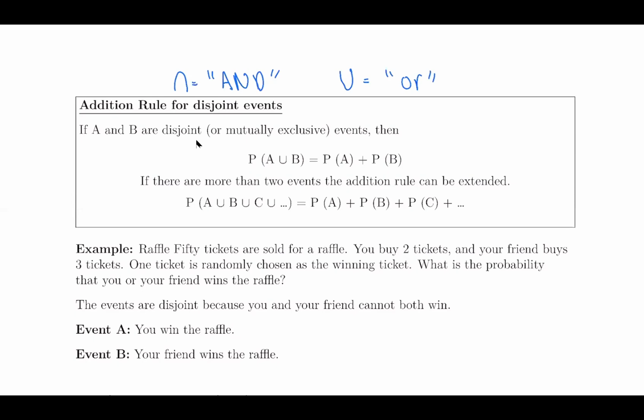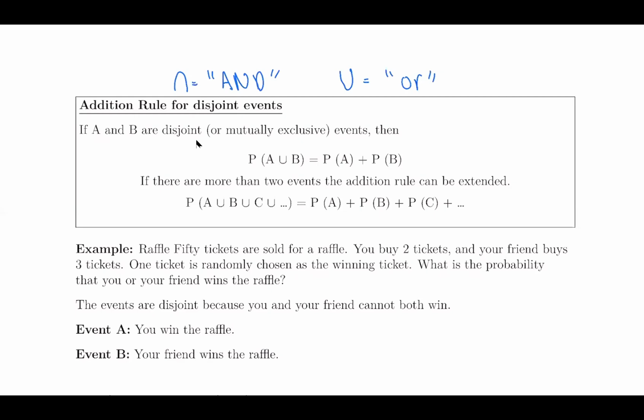So whenever we're using the addition rule, it's a little bit more relaxed, because an AND statement means both of those events have to occur at the same time. But when we're doing an OR statement, you're saying either this could happen or this other thing could happen, but both of them don't have to occur at the same time. So we're first going to go over the addition rule when we have mutually exclusive events.